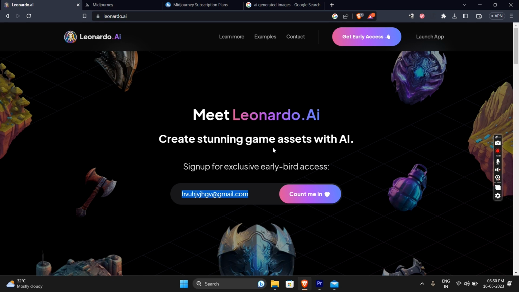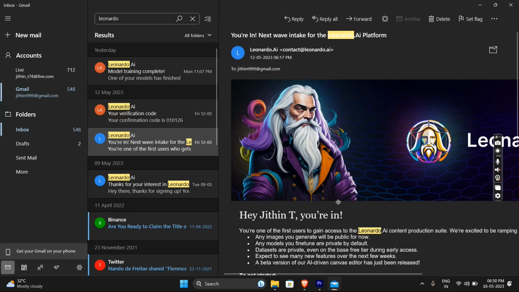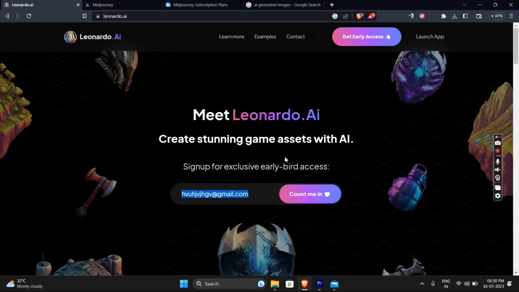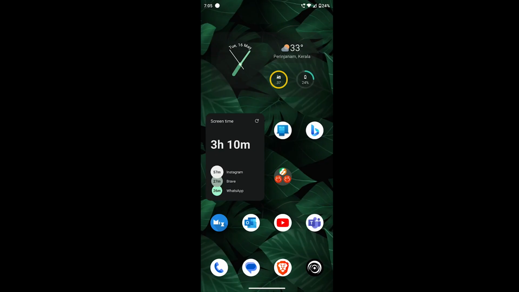So in order to get to that, you need to get your email whitelisted. I'll just put some random email in here and click on count me in. After some hours, you'll get a mail from Leonardo saying you've been selected, and it will take some time to process the application you have submitted. In the meantime, you have to join the Discord server, where there's something like priority access.